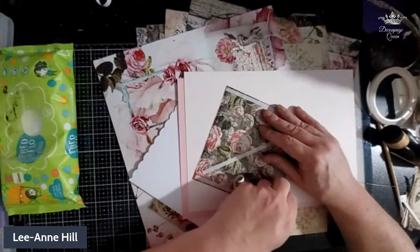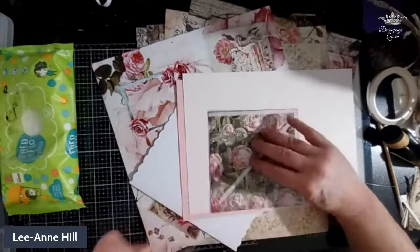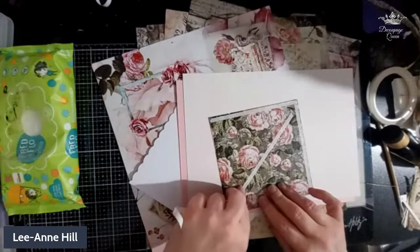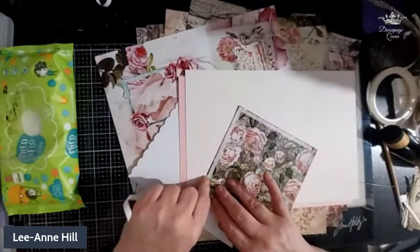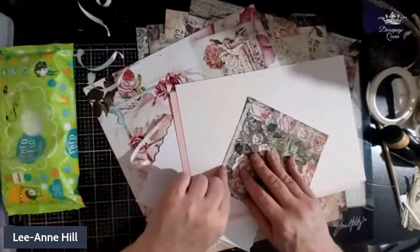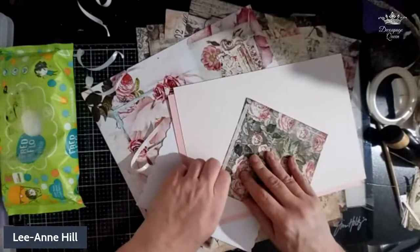Yes, I do like the Paris theme too. It's quite a nice one. Claire, I don't know if you heard when we talked about the 6x6 papers coming in. That'll save us cutting up our best papers. And I would like to keep one set for my 12x12 scrapbook. So looking forward to playing with that. I'll probably take some videos as well so that I can show you my progress.